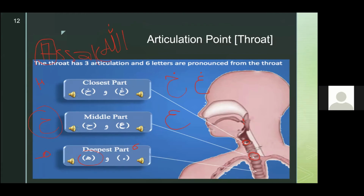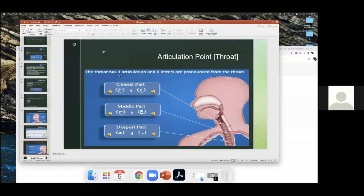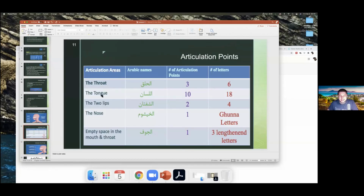What I want you to know, the reason why I'm doing this exercise, is to make you aware that some sounds in Arabic emerge from a certain part of our throat. And we have to practice that, and we have to be aware of that. Let's continue. So that's the first articulation point. How many articulation points do we have? Five. Good job. 1, 2, 3, 4, 5. And we just started with the first one.